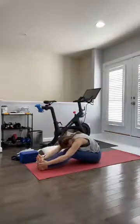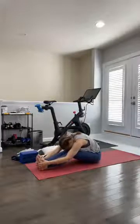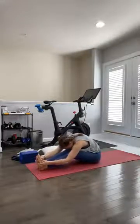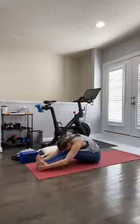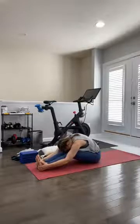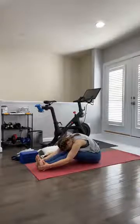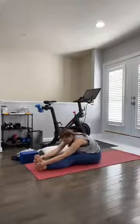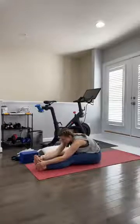Exhale, reach for your toes, releasing the lower back that you just worked in our baby cobras. Compressing down, letting the belly melt over the thighs. Once you feel your low back release, this may take a few breaths. You may want to stay here, or you can start to work into your hamstrings, straighten out through the knees.